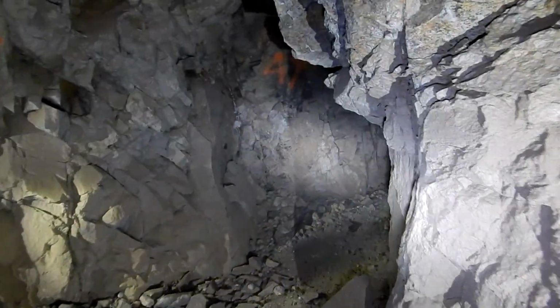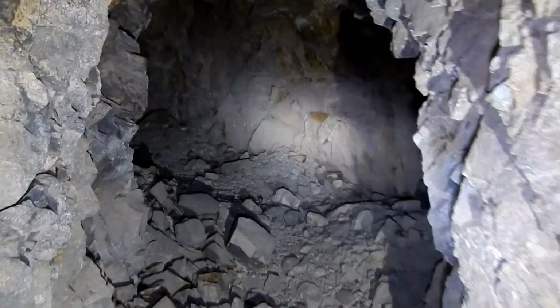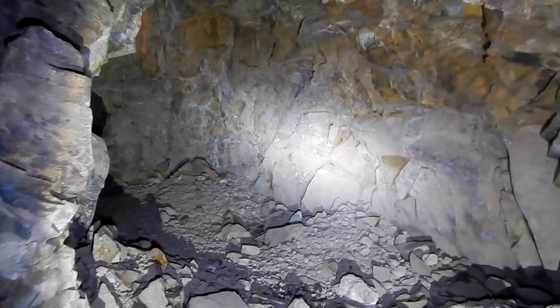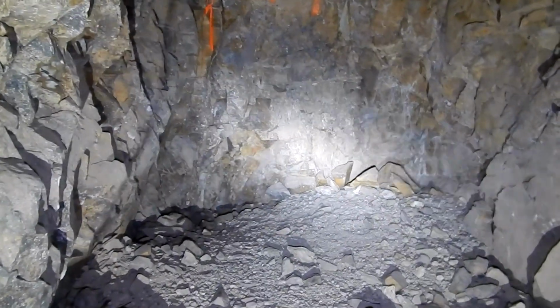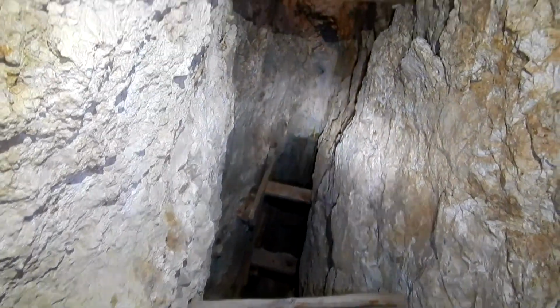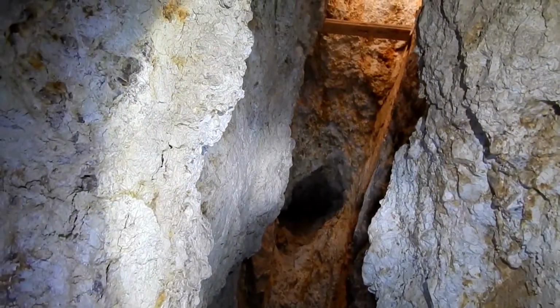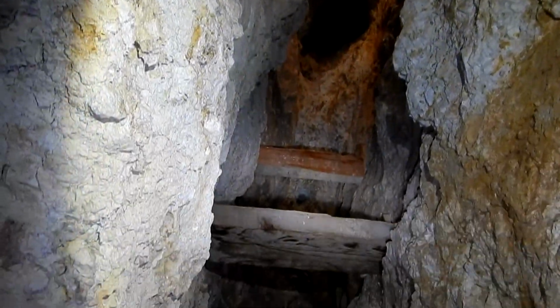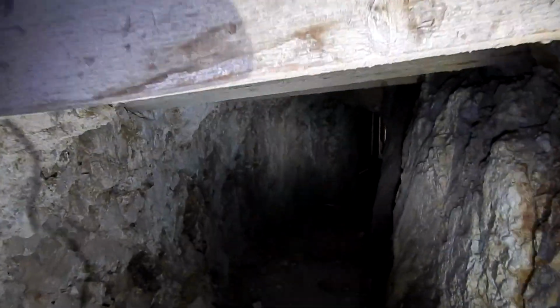Must have been a bottom dumper chute, yeah. You don't see too many of those. And this way it looks like it's just a short dead end. I could be wrong though. You never know until you look in these things, do you? Yep, that's a dead end. There's the open stope. That's straight up. So, not too much right here for us to explore.